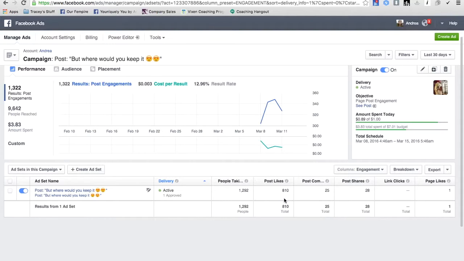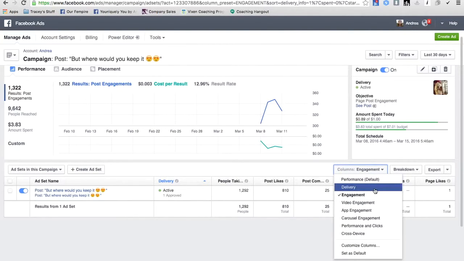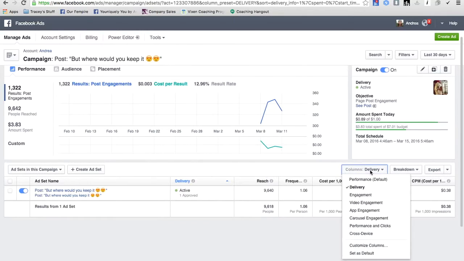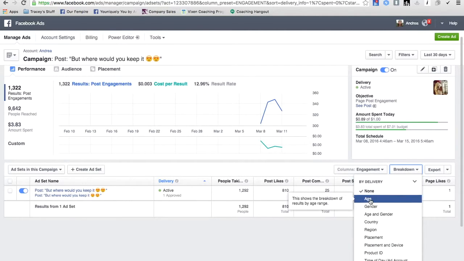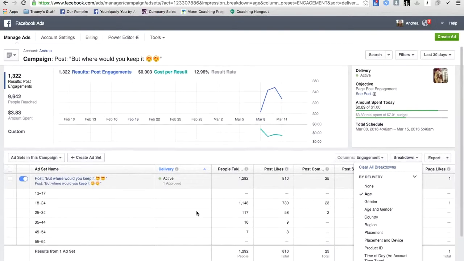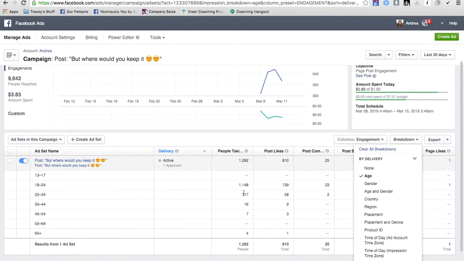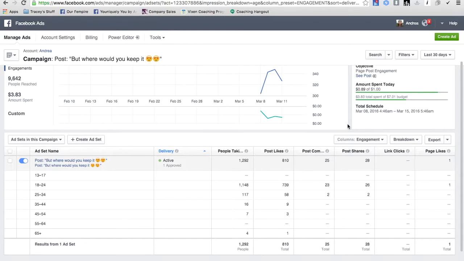So, other than the engagement, you can also look at delivery. Sorry, I already broke that down. Engagement, I mean to click here on a further breakdown. So you have it here at engagement. You click on breakdown. You can actually look at age and see what people are engaging with your post the most based upon their age, gender, country. You need to be very familiar with this, and every single one of you is going to have a different determining factor as to what is a successful ad. Are you willing to spend $5 for 5 likes, or is that not successful to you?